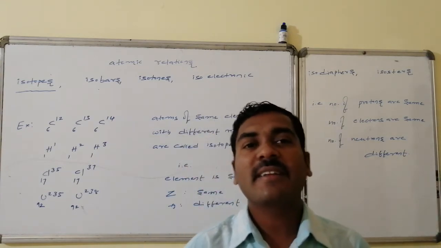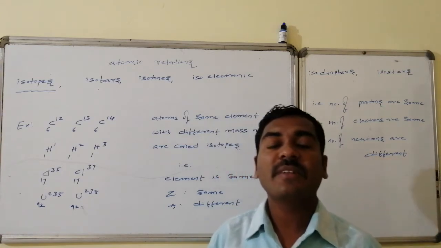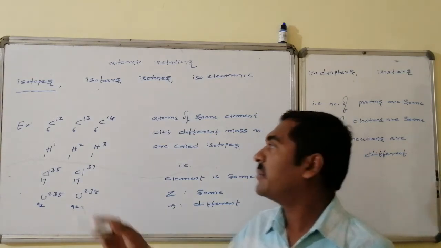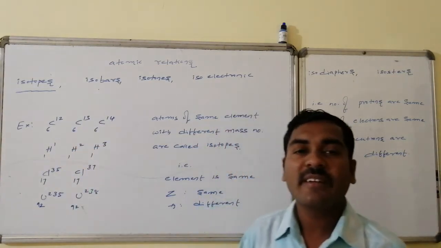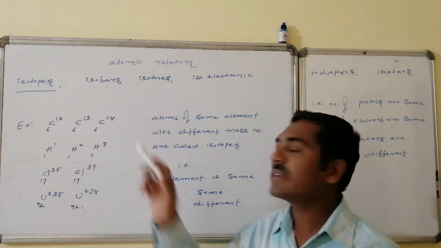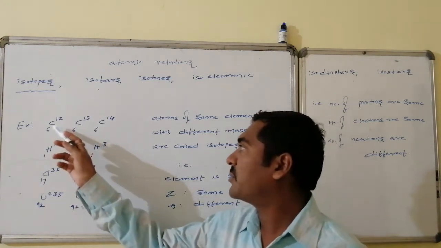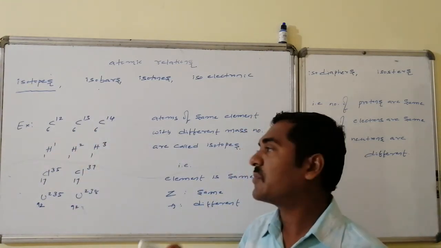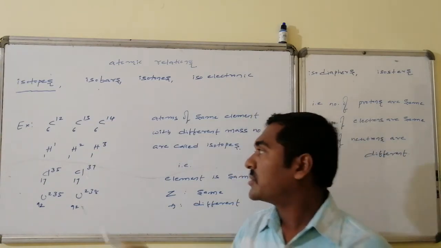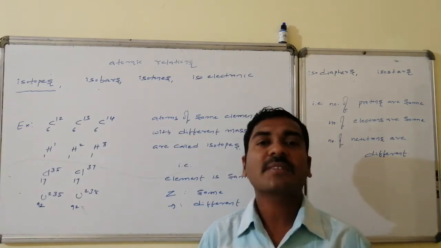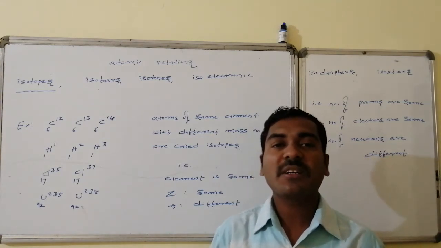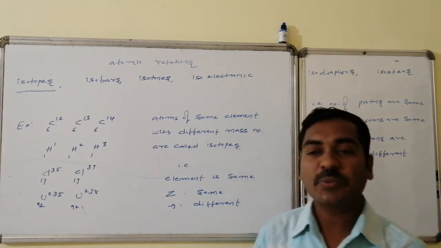Then what is the similarity? What is the logical relation between the isotopes of elements? Here atoms of the same element, the element is carbon here, carbon here, carbon here, have different mass numbers. Same element implies the same atomic number is maintained, but different mass number. Here 12 is different from 13 is different from 14. Such kinds of atoms are said to be isotopes of one another. So carbon 6-12, 6-13, 6-14 are all isotopes of one another. Uranium 92-235 and uranium 92-238 are both isotopes of one another.